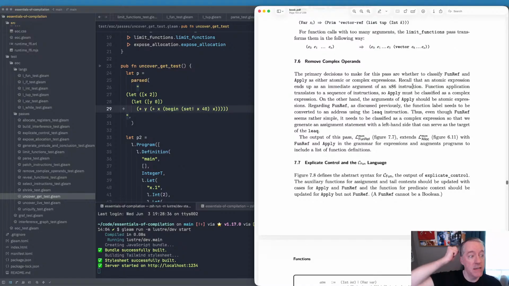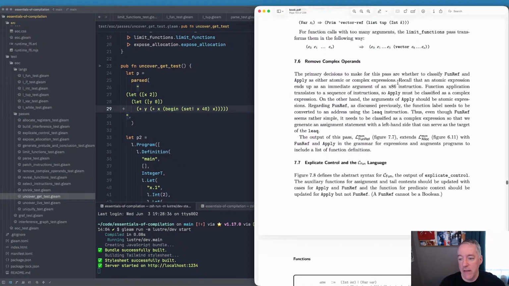So this is the key realization, that the only arguments that you can have to an x86 instruction are variables which get lowered into registers or stack allocations, right? Or constants, so immediate values.